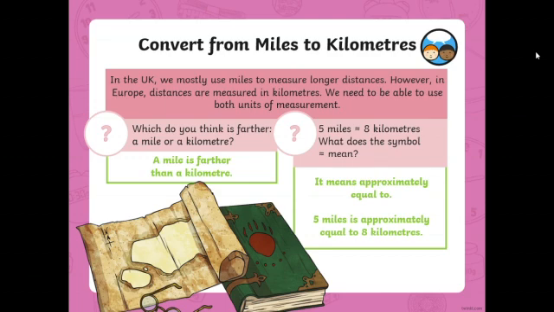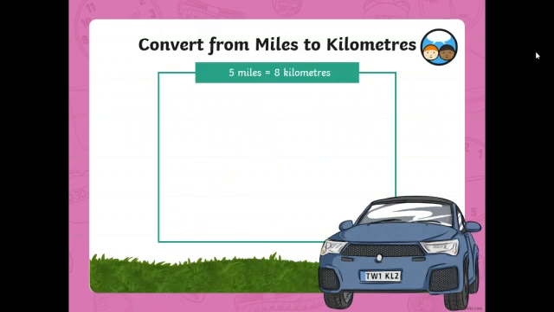Okay, so it's not exact, but that's the fact that we're going to use today. 5 miles is 8 kilometres, 10 miles would be 2 lots of 8 would be 16, 15 miles would be 24. So that's the only fact that we're going to use today. So, how then do we go around converting miles to kilometres? All we need to do is use that little formula that's on the screen. It says the miles divided by 5 times 8 equals the number of kilometres.